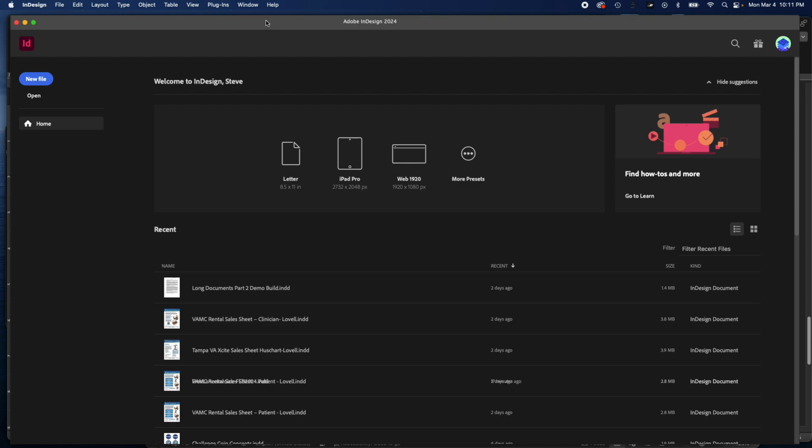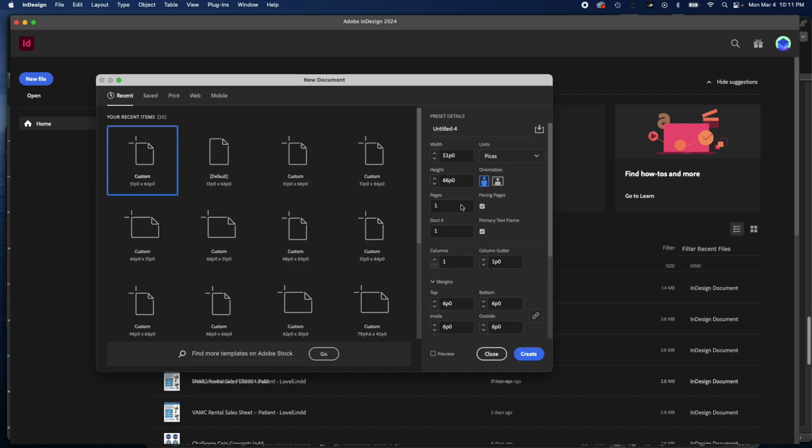Okay. So what we're going to do is create a new document in InDesign, switch it to inches, 8.5 by 11, portrait. We're going to do facing pages and a primary text frame. What this will do is put a text frame on the page already within the margins that are specified below.